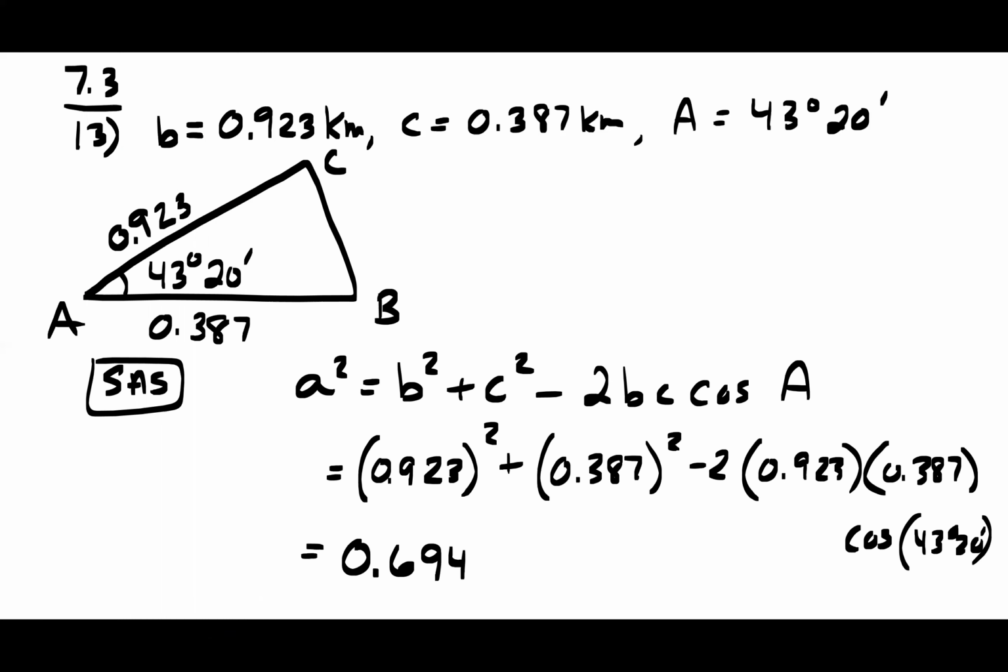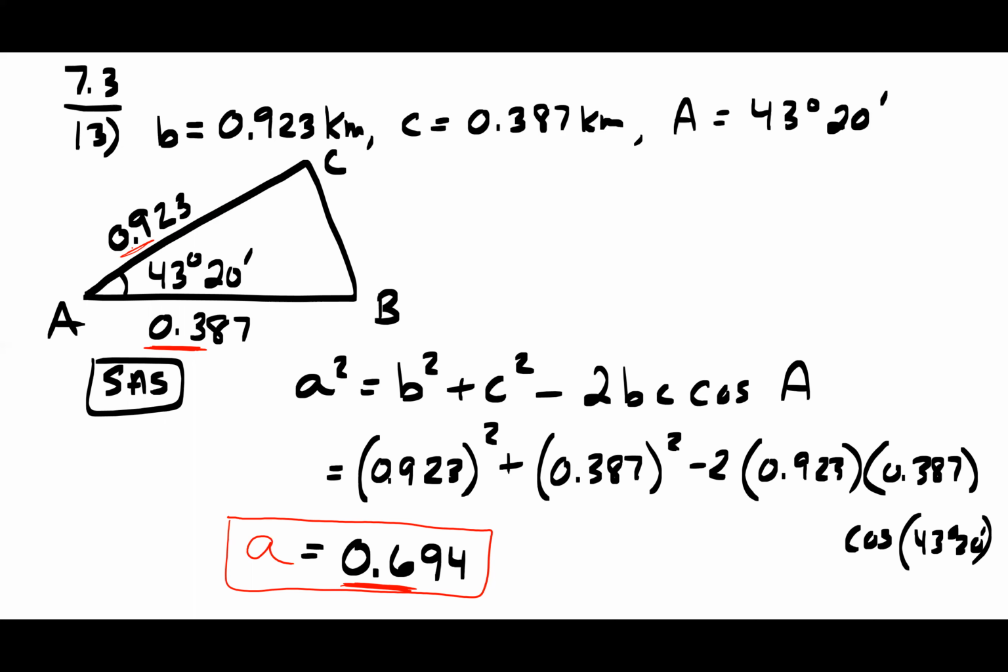Here it is, and this would be good clarification. I'm going to put an a on here: a is equal to 0.694, not a squared. Okay, now let's draw this out and see how this is going to work. But notice one thing before we draw this out. Notice this is like 0.6, 0.7, right? This is like 0.4-ish or 0.3, and this is 0.9. Our little b value is huge compared to a and c.